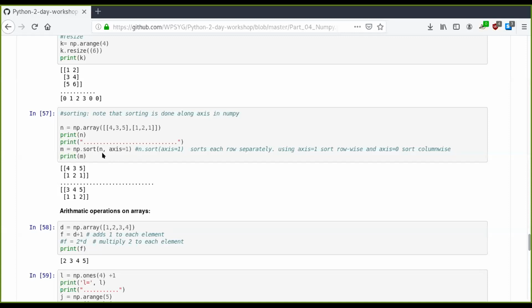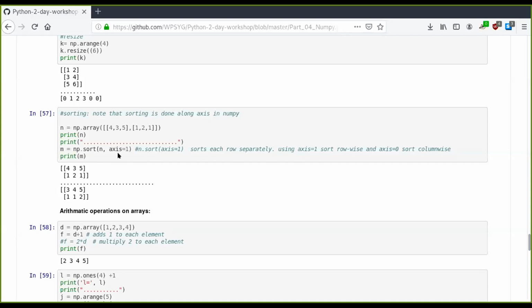So if I do sort n, I can just sort them. But now I want to specify on which axis I want to sort. If you do axis equals 1, then it will sort row-wise. But if you do axis equals 0, then it will sort column-wise. I've added a comment here so you can see that.